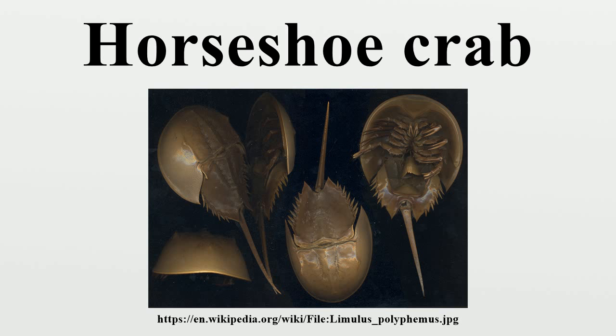In recent years, a decline in the population has occurred as a consequence of coastal habitat destruction in Japan and over-harvesting along the east coast of North America. Tetrodotoxin may be present in the roe of species inhabiting the waters of Thailand. Because of their origin 450 million years ago, horseshoe crabs are considered living fossils.